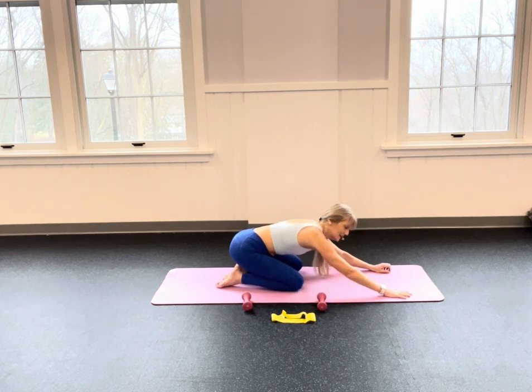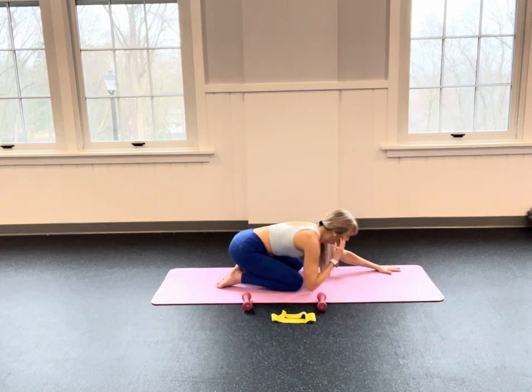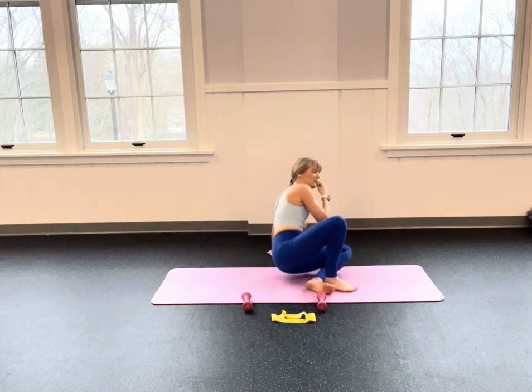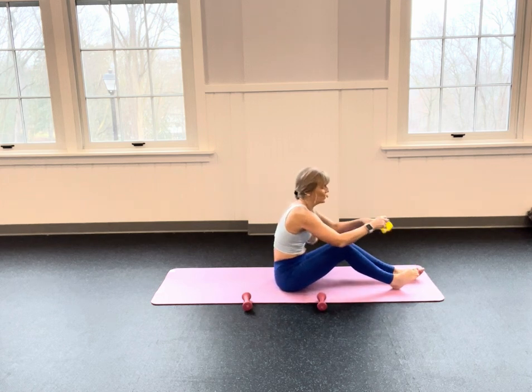So now this half of the class, we're down on the mat. Oh, we're still working everything. Absolutely. Okay, so we're gonna sit on our seat. Woo! Slide that band back on. Put a weight in each hand.